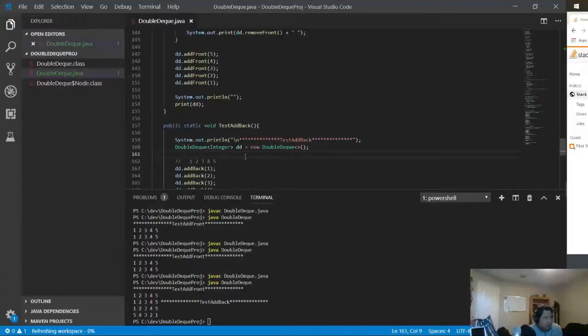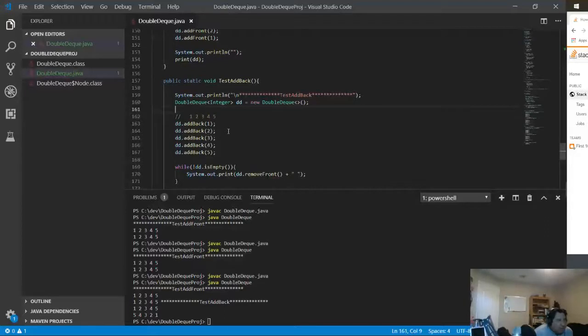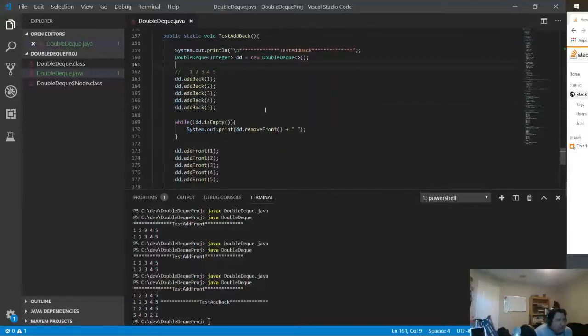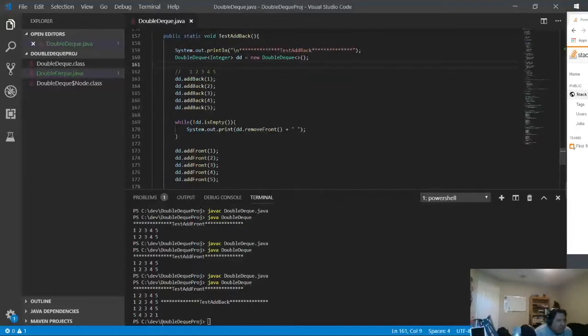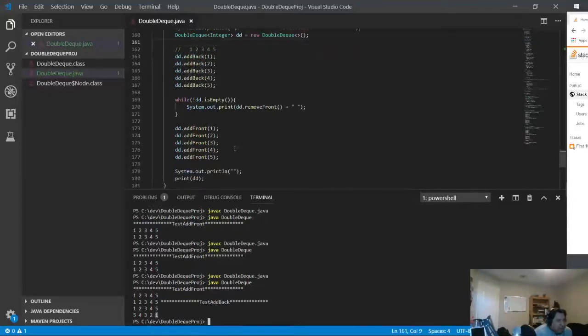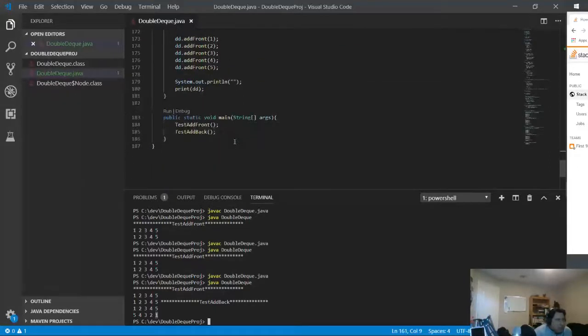But you can see that it did the same exact thing. So now we know if we're adding to the front or we're adding to the back, that it actually adds in the right order. And you could switch from those. You can now see that you can add them all to the back, and actually here when we tested add back, it printed it backwards because we didn't test it adding everything to the front. And you could do combinations of them, so test add both or whatever.